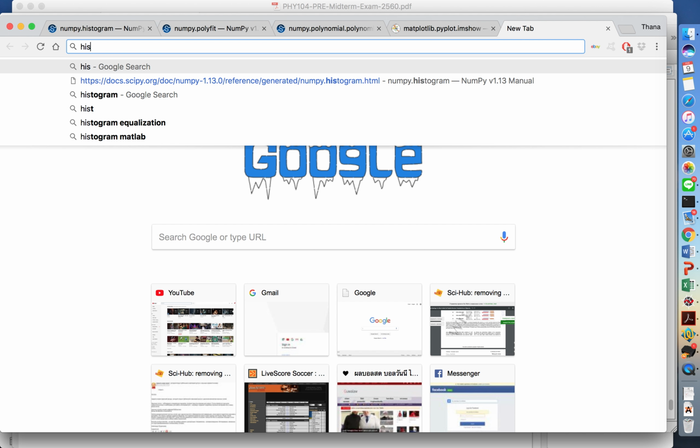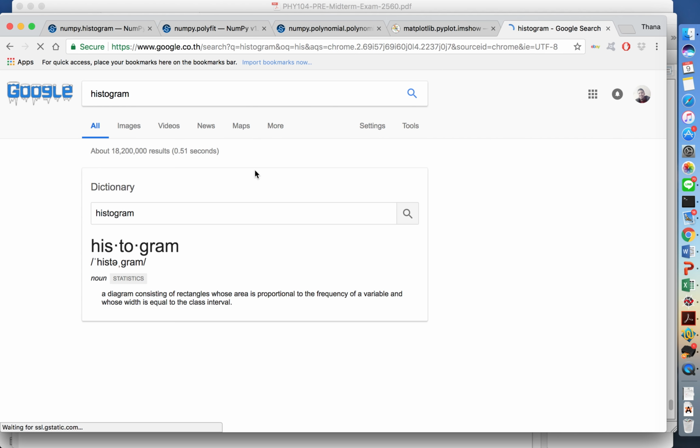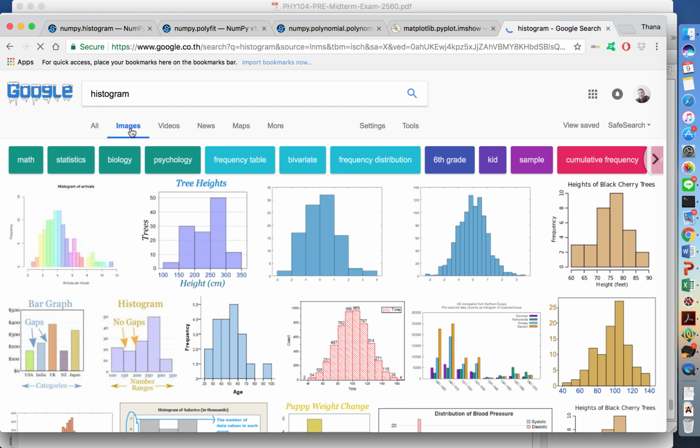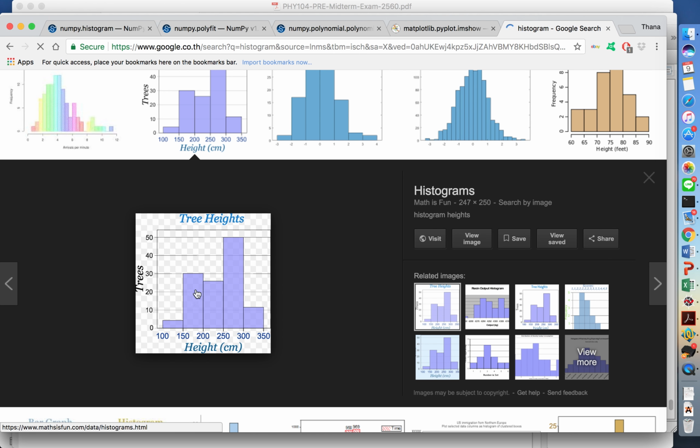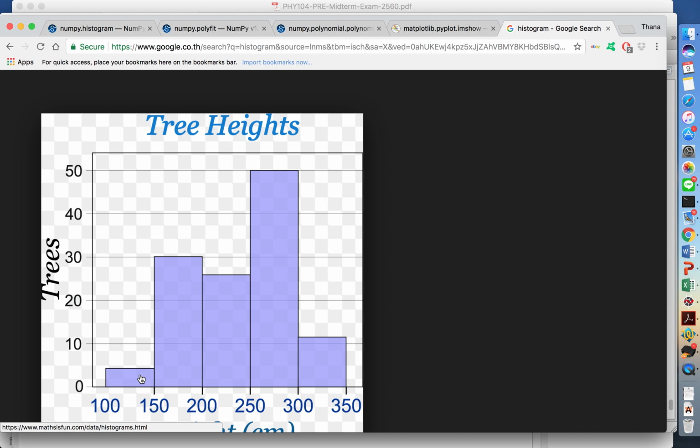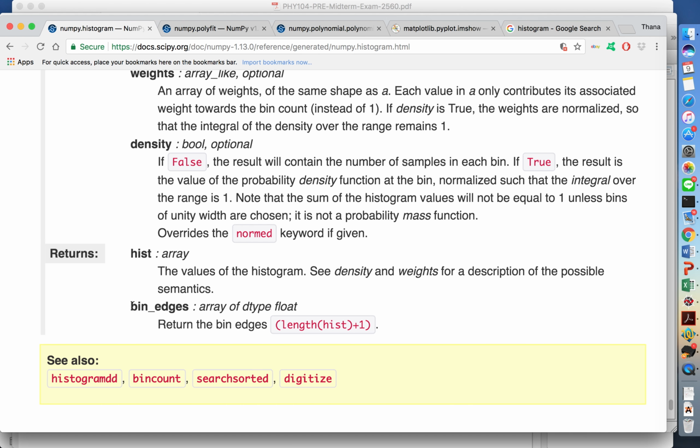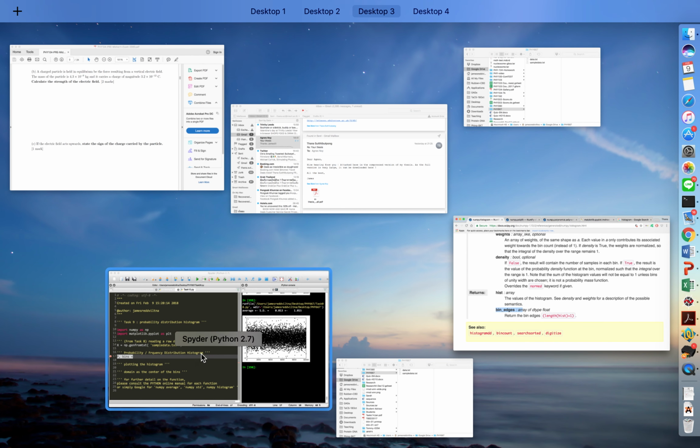If we have a look at a histogram, each of the rectangles here we call a bin. This is a bin: 1 bin, 2 bins, 3 bins, 4 bins, 5 bins. And the bin edges would be these values. In this case, the bin edges will be 100, 150, until 350. Your program will output these values. So that is the bin edges.